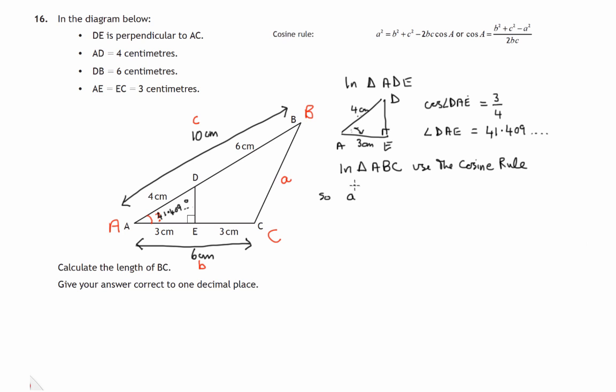So a² = b² + c² - 2bc cosine of A. And we now know everything on the right-hand side. We know little b is 6, and that's 6². Little c is 10, that's 10² minus 2 times 6 times 10 times the cosine—and we'll just work that out—cosine of that angle.